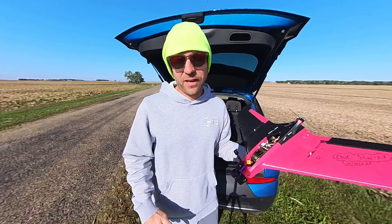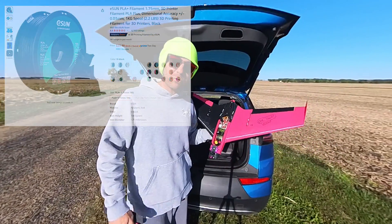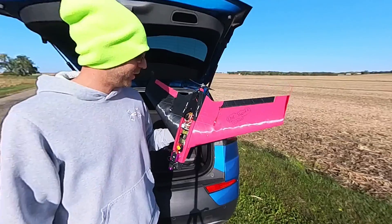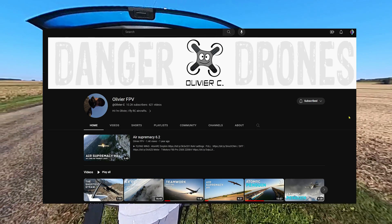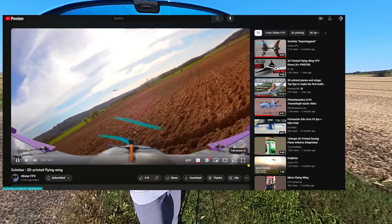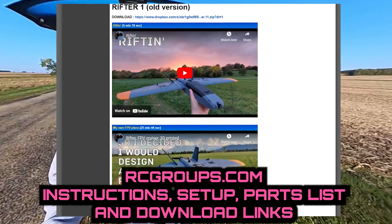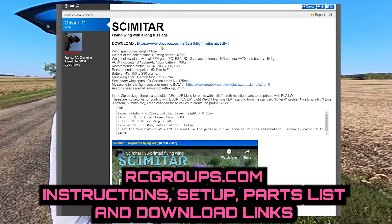This is being printed in PLA. It's winter time — the only downside to 3D printed planes using PLA Plus is in the summer they can get a little melty. I use ESUN PLA. All of this was designed by a guy named Oliver C, or OliverFPV — he's got an awesome YouTube channel, he's French. Definitely go check him out. I learned everything from his videos and it all worked — just followed his recommendations, piece of cake.